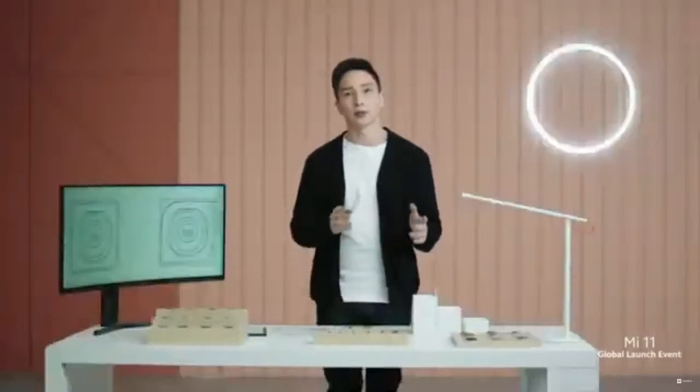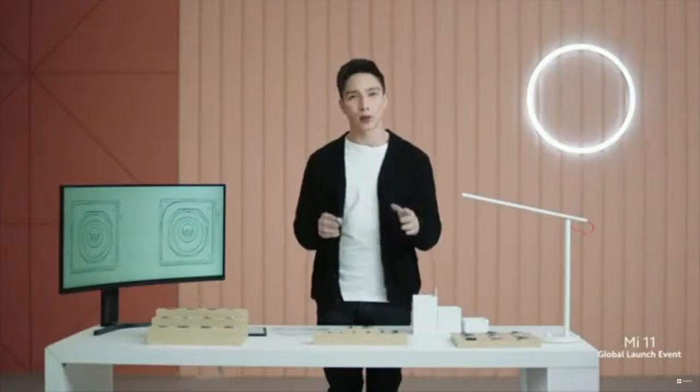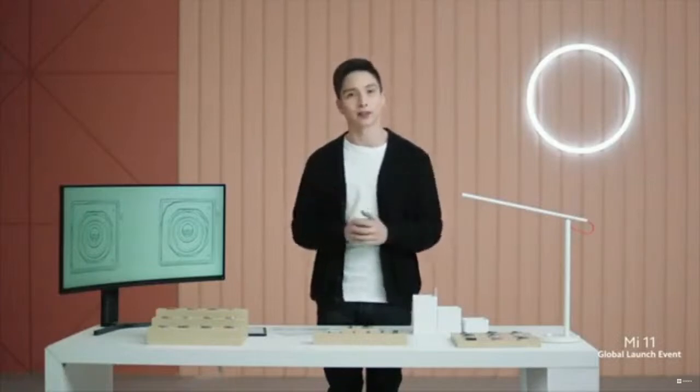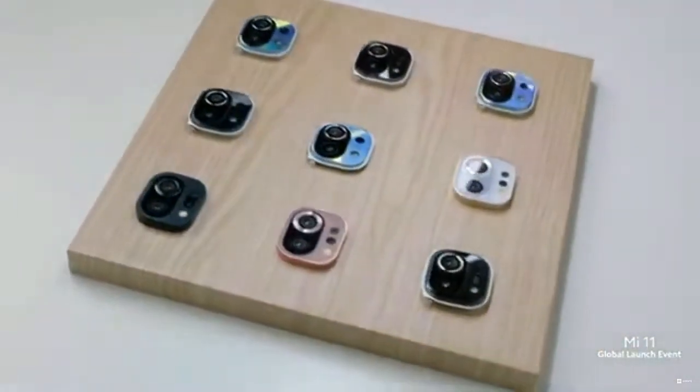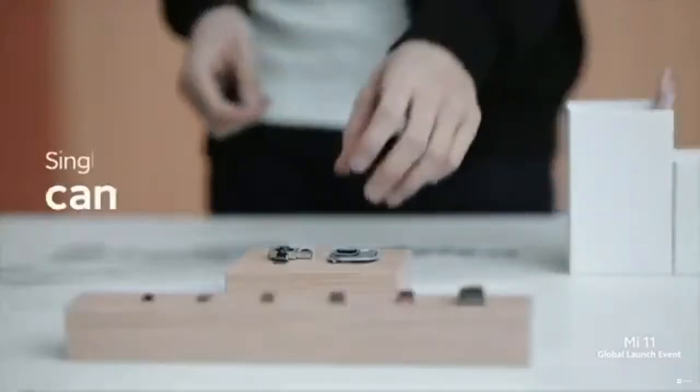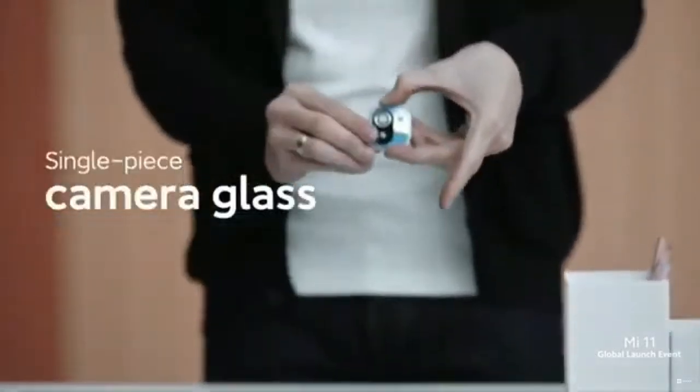So, like our colors, we put a lot of effort into the centerpiece of the rear design. Now, the camera module, in many ways, is the thing that separates one phone from another. So we work tirelessly on this halo design. With how we interact with the world on social media, our cameras have become a new way to see the world. And we really wanted this halo design to reflect this. Once we decided on the halo design, we iterated and tested dozens of minute differences in the halo. Finally, ending with a single piece of glass.